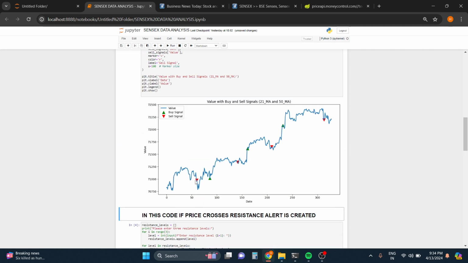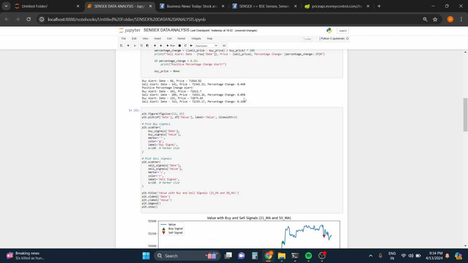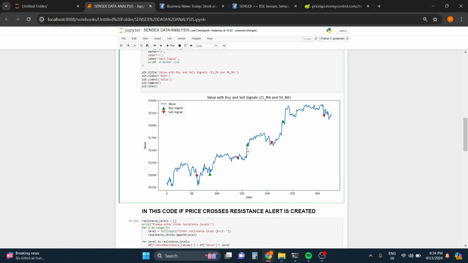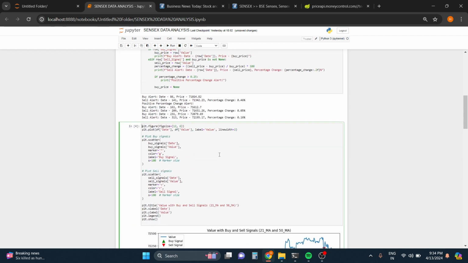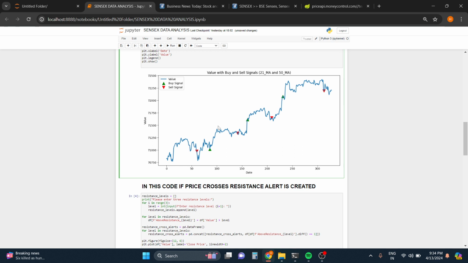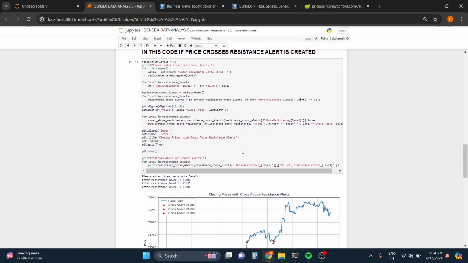What do we see? This is the buy signal, this is the sell signal, buy, sell, buy, sell. So what we can do here, we could add a simple term, right? See here, profit is quite high, but it is giving signal after a long time. Here profit is also very high, but the sell signal is late. So what we can do, we can create a regulatory system for 25%. That is why I have created an alert here for 0.25%, so that this change is pretty high. If you do trading, a 250 point movement is pretty high. You can see here from here to here. So it is quite interesting.